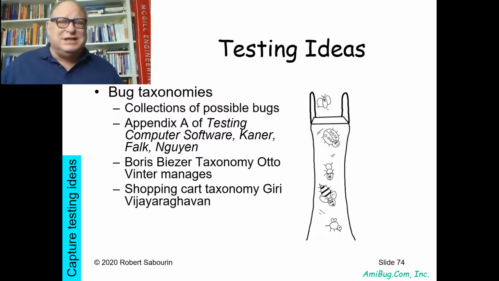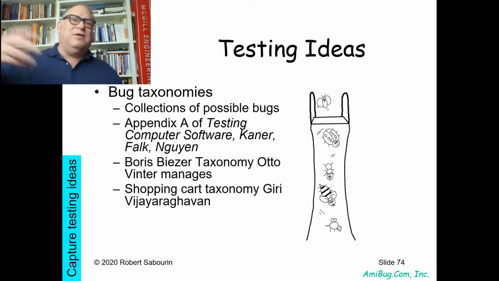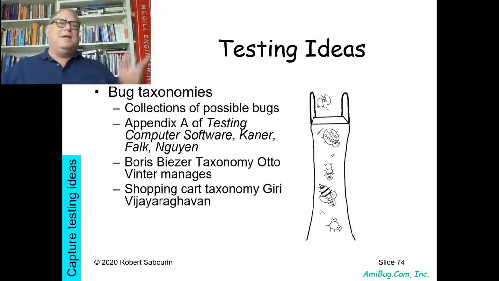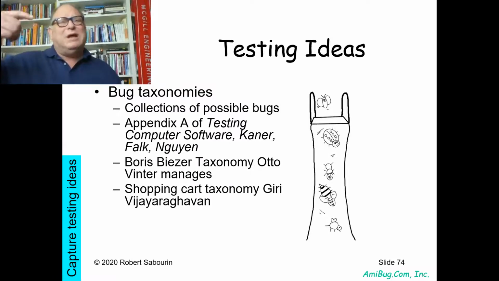This is both encouraging and discouraging. The discouraging part is, we're making the same errors over and over again. Shouldn't we learn how to avoid them? The answer is we should learn how, and we're probably going to have better luck in the future with new technologies that don't make some of these problems possible. But on the other side, and this is a great thing, by studying these taxonomies, we can anticipate what types of problems there might be in software systems. So Beizer's list is an interesting one to look at to say what could have gone wrong in the programming of the system. For me, that's an interesting source of ideas.